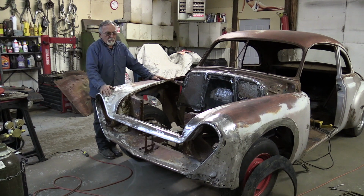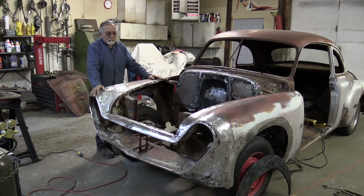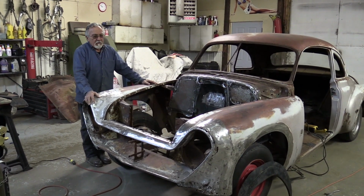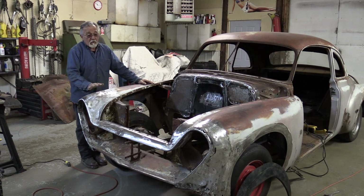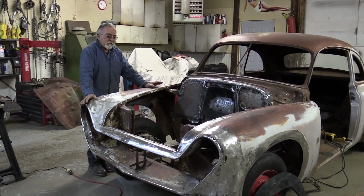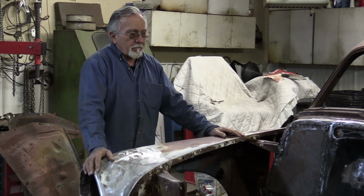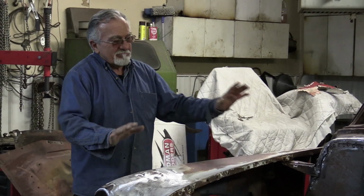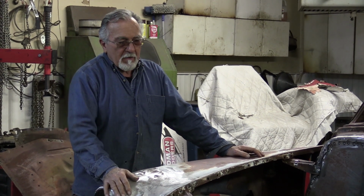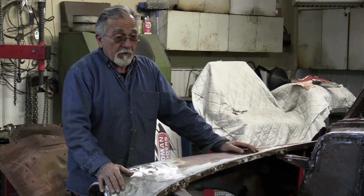This car has an incredible history. It's got an incredible background. We do have a lot of the information on it, a lot of the intellectual information on it of the car shows and the magazines. The car was featured in many magazines over time. From 1956 to 1960, this was a very wild custom car. By today's standards, pretty mild, pretty milk toast, I guess you could say. But back then, it was a killer car, and I'm going to put it back to that.